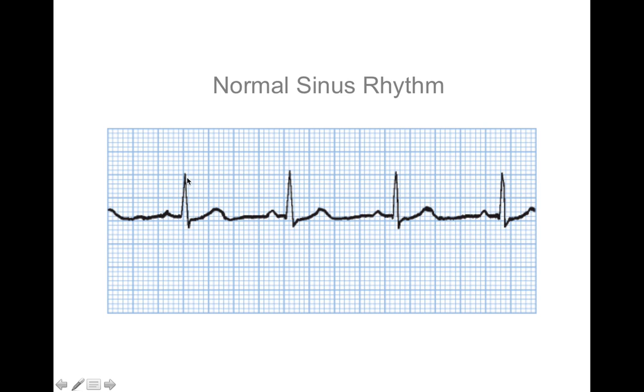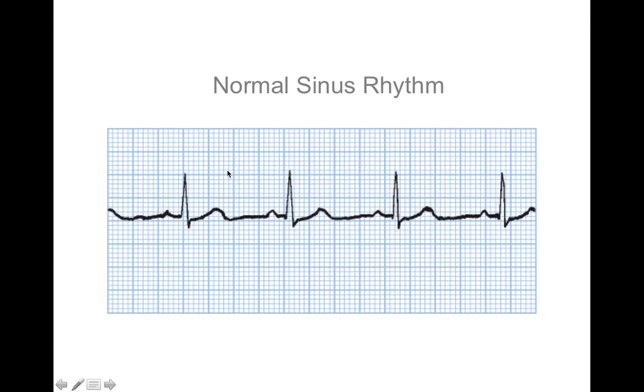Also, to determine whether this is normal, we want to look at the distance between these peaks. So between the peak of the R wave here and this peak, and if you match these all up, do you guys think these look equivalent? Yeah, it looks pretty regular, right? What this means then is that it's a fairly constant rhythm. So then we can say that this is a normal sinus rhythm, okay?